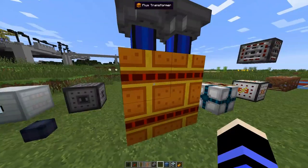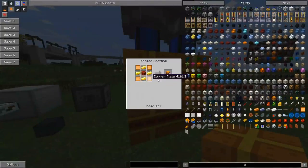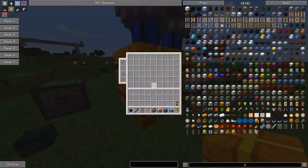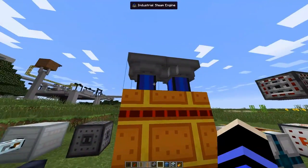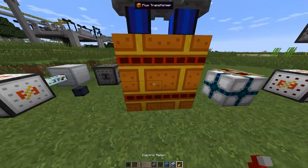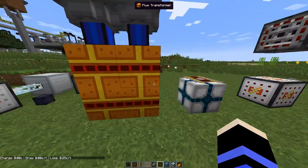Flux transformer is crafted like this. You get two, so you need four of these recipes, so four times these components, because you need eight of these blocks to make a working flux transformer. And it accepts RF, such as from steam engines, and converts it into charge. It has a loss of 0.25 charge per tick.